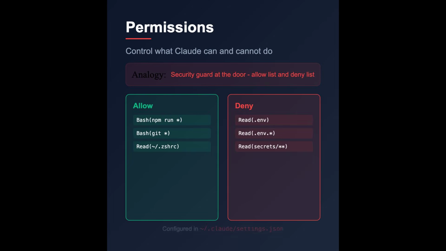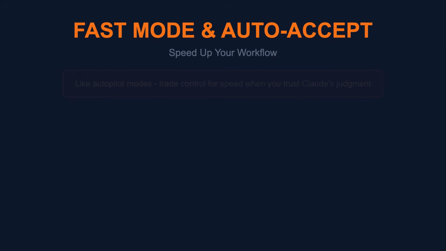Permissions control what Claude can and cannot do in your project. Think of it like a security guard checking IDs. Claude asks for permission before performing potentially risky actions like running commands, editing files, or accessing the internet. There are different permission modes. In default mode, Claude asks before each action. In YOLO mode, Claude can act without asking. You can also grant specific permissions for certain patterns. The settings.json file stores your permission preferences. You can allow certain commands globally or just for the current project. This safety system ensures Claude never does something you don't want, while still being powerful enough to help with complex tasks.